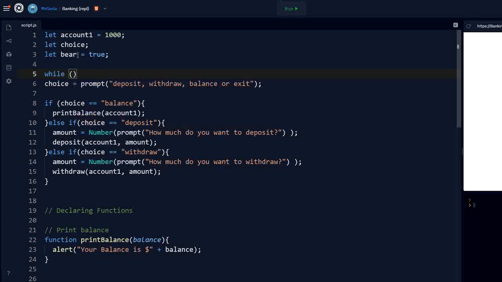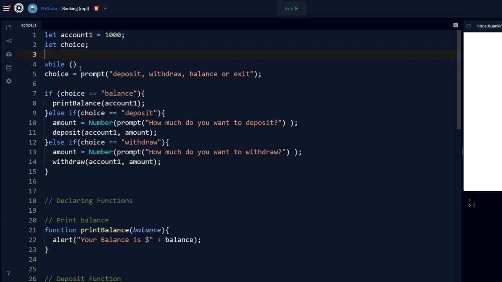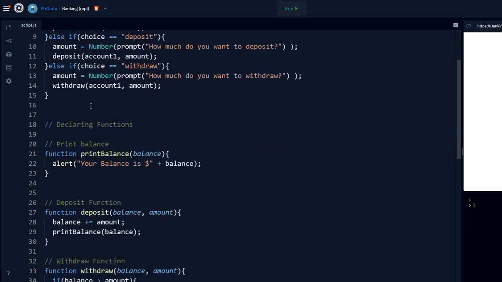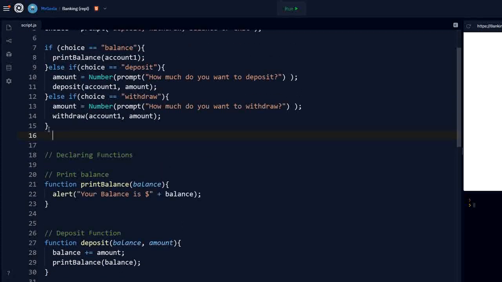But we don't want that. We want something that actually changes. We're going to let this change based on our choice variable. So we want it if the person says exit. So we're going to say, well, choice does not, and that's what that exclamation mark means, does not equal exit. We want this to keep on running over and over and over again. So I need an open brace. I'm going to actually get rid of that close brace, and we're going to put that before the functions and at the very end. Oops, there we go.